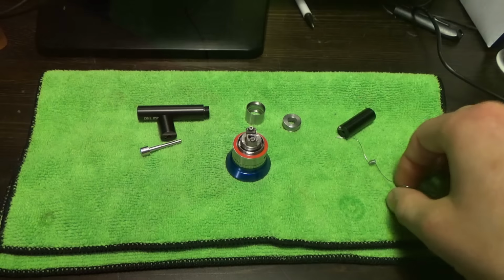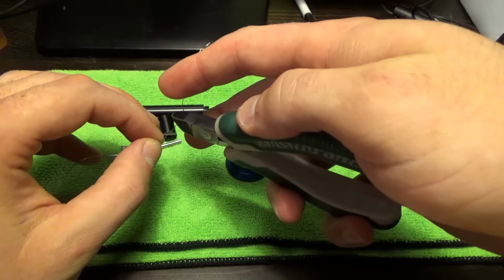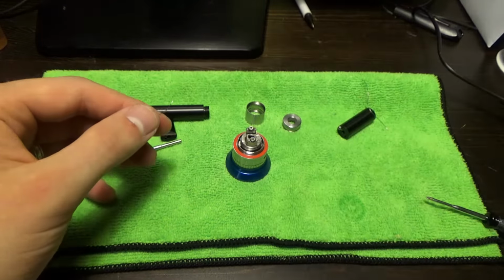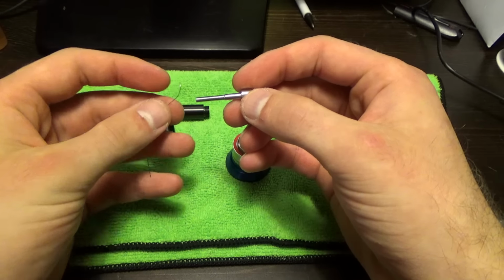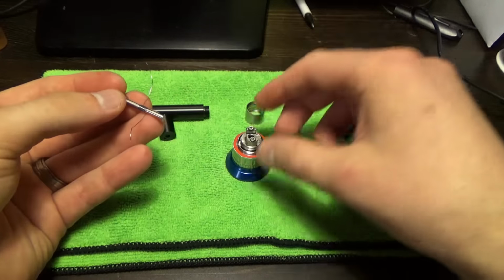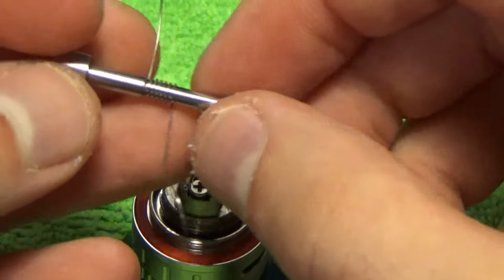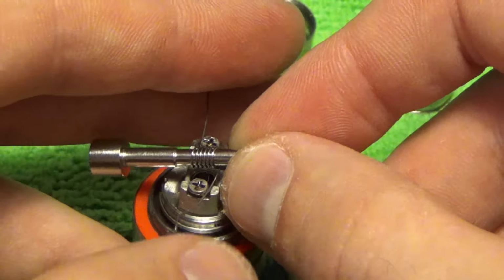Looking good. So, before we actually start mounting these, I usually trim the leads to a length that's a little easier to work with. All right, here's a bit. So, got that on there. Mounting this is very straightforward, and you can skip the rest of the video if you're comfortable with mounting and wicking, but I'll go through it for beginners who may need the help.